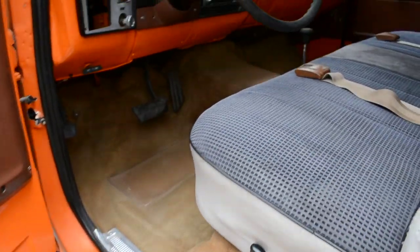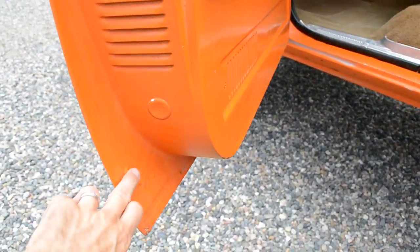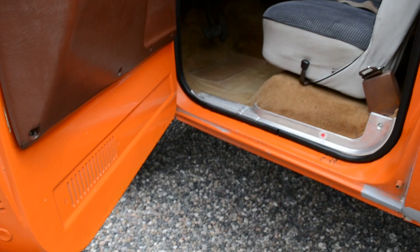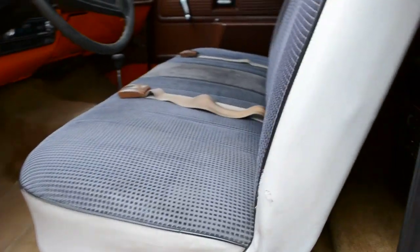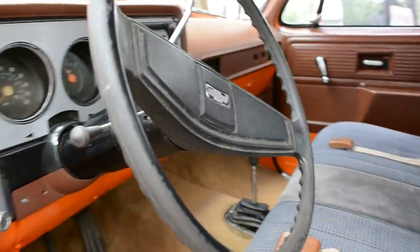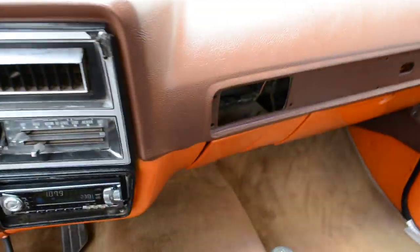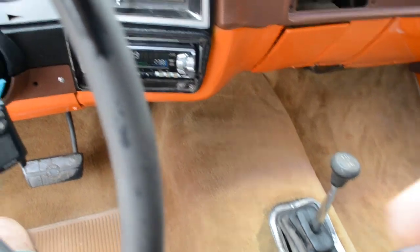Good clean interior, 98 percent cancer-free. There's one spot I found on the lower door — look at my photos and I'll explain that. Behind the seat this baby's got a Kicker amp with a 10-inch sub, coaxial 6x9 sound system — CD sounds really good on this thing. Four-wheel drive works perfectly.